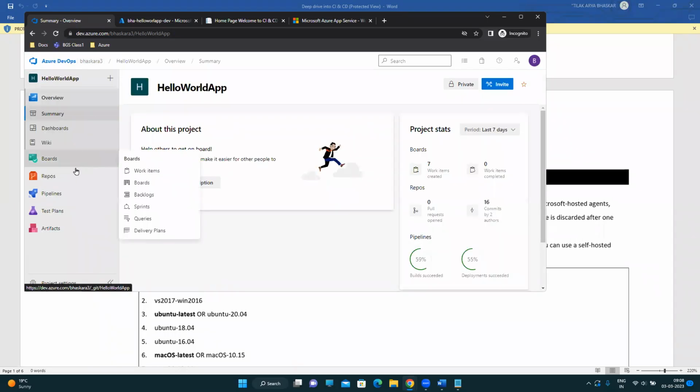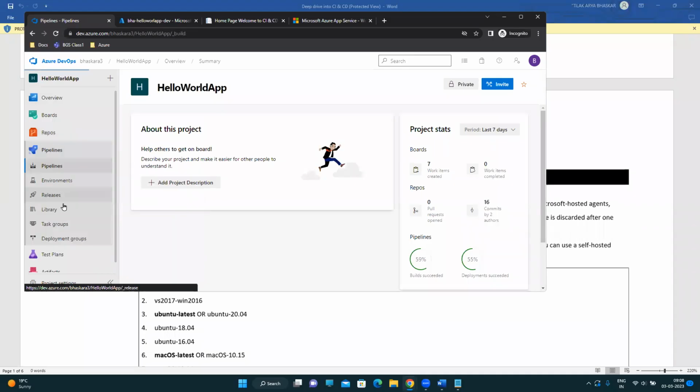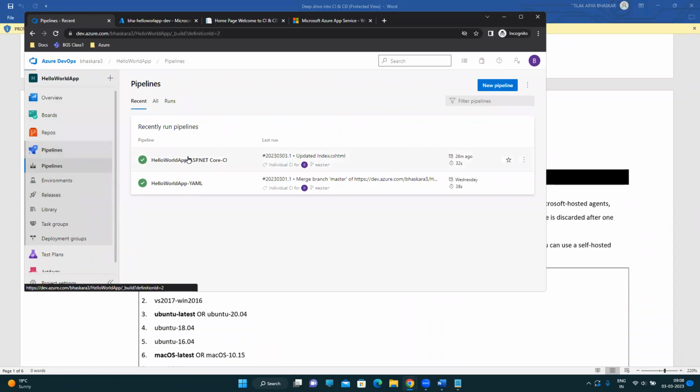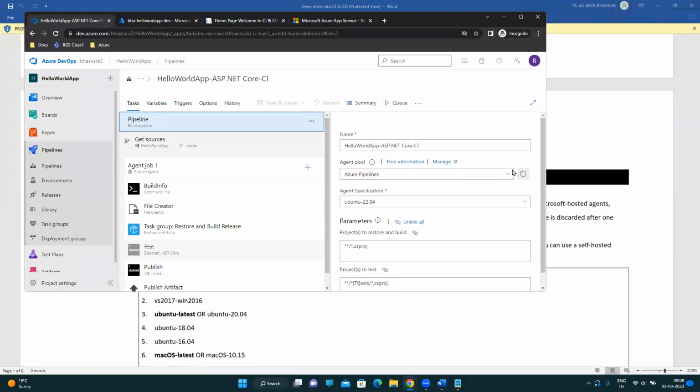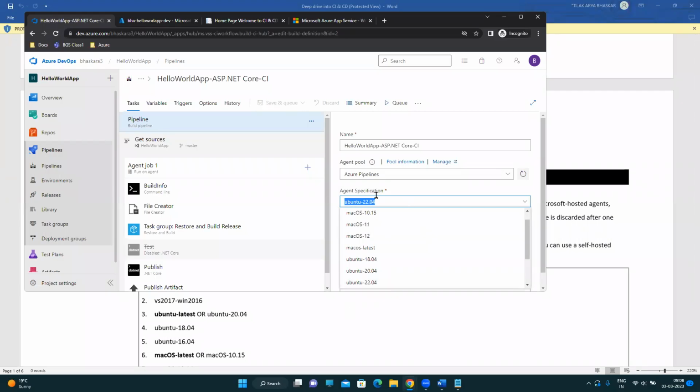Our pipelines are executing because while you created your pipeline, you selected Microsoft hosted agent here. That is the reason you are seeing this list of agents which are available under this pool, which is Microsoft hosted agents.